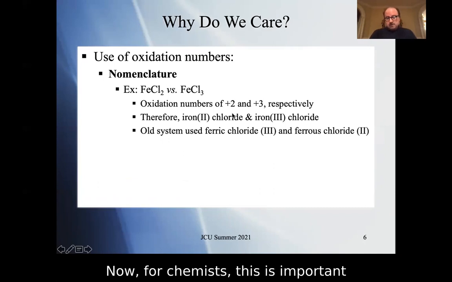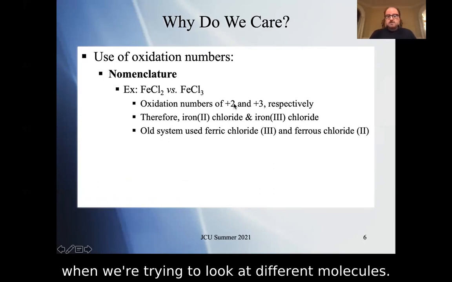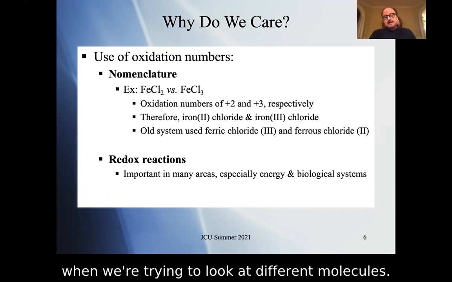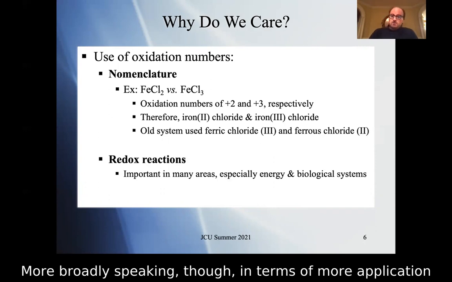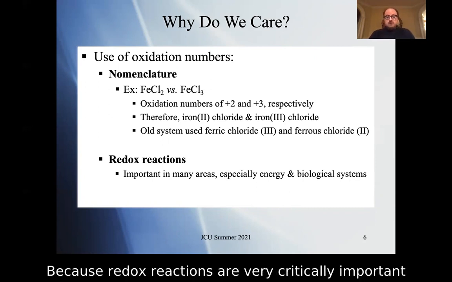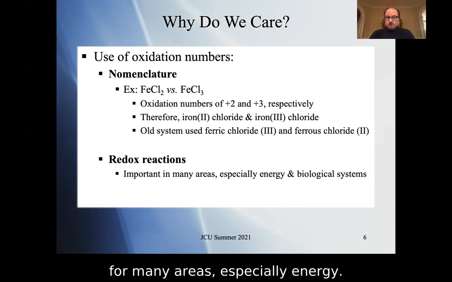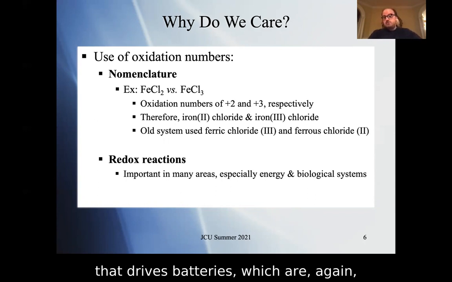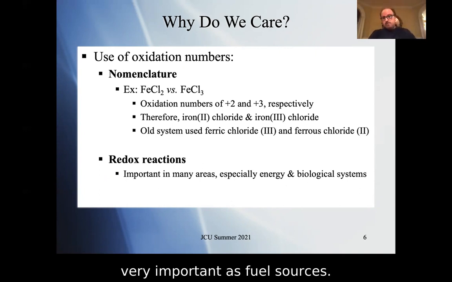Now, this is certainly important for chemists when we're trying to look at different molecules. More broadly speaking, though, in terms of more application, would be redox reactions, because redox reactions are very critically important for many areas, especially energy. We will see in experiment 7, we're going to look at electrochemistry, which are redox reactions, and that is basically the chemistry that drives batteries, which are, again, very important as fuel sources.